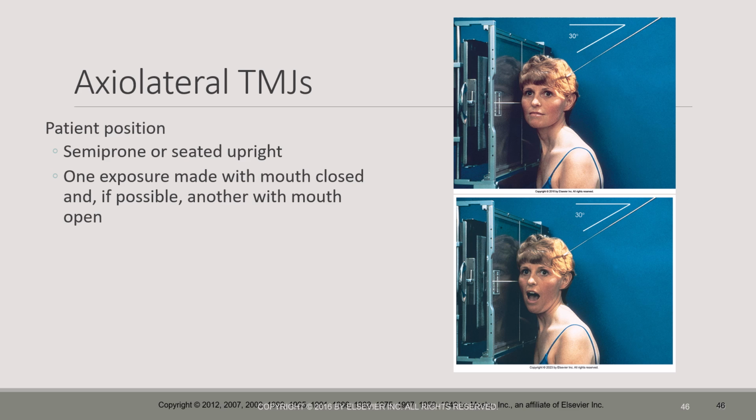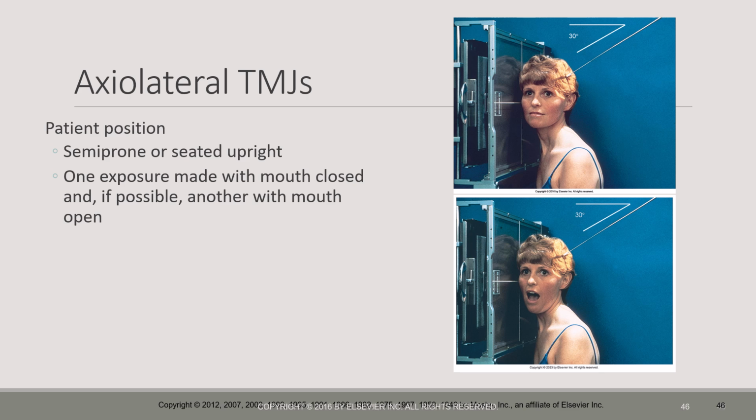And what that does is it projects that downside TMJ basically right over the pterion, which is the junction of the frontal and squamosal sutures, right in that area, like in the high temple area, okay? Right at the very top of what you would consider your temple is where that TMJ joint is going to display. And it's just all flat bone right there. There should be no structures. The sella turcica is probably going to be the closest structure inferiorly, but it should be about an inch above the sella turcica when the picture shows up.